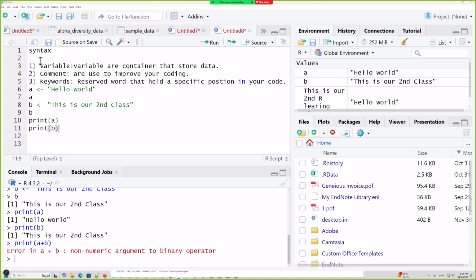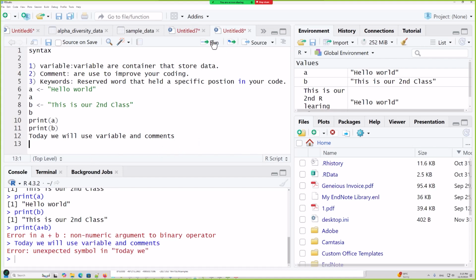For example, if I write something like "today we will use variable and comments" and run it, you can see an error here: unexpected symbol. Today we are programming, they don't know what this is. What should I do with this?